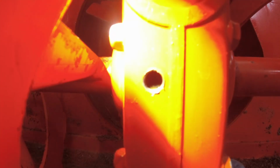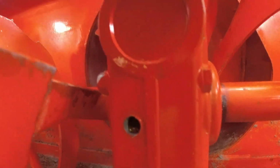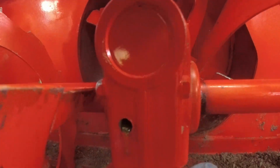Very slow. 1 hour later. Oh, I see it. I see it. I don't know if you can see it right there. And we're done. Good. So we'll take this off. And the last strips in there. Now it's coming out.